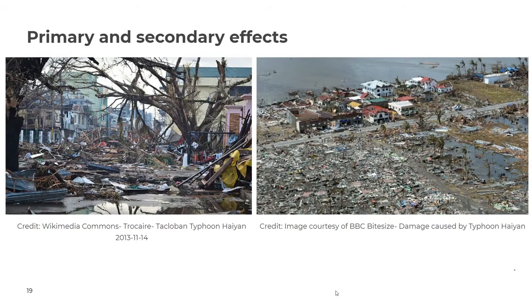So before we go on to look at the specific primary and secondary effects of Typhoon Haiyan, I'm going to be giving you in just a moment 5 seconds to think about how this typhoon may have affected people and the environment within the Philippines. So your 5 seconds will start in just a moment. I just want you to think about it, and then we're going to review some of the specific primary and secondary effects after. So your 5 seconds starts now.